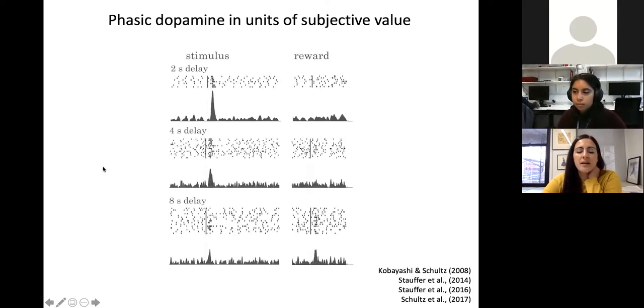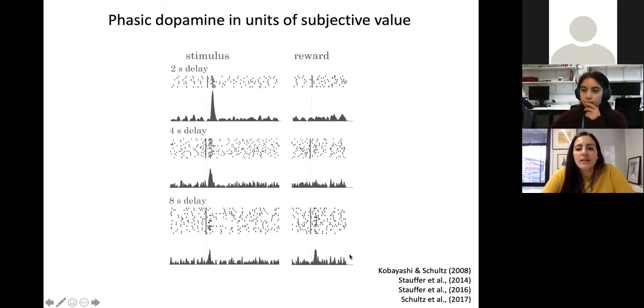And this is not, so I would say two things. First, we think that this is biologically plausible and also not our own idea. There's a wealth of evidence that suggests that dopamine instantiates a reward prediction error and a temporal difference learning algorithm in the brain of the kind formalized in these animal learning models, or learning theory models. And there's evidence that that RPE is in units of subjective value.